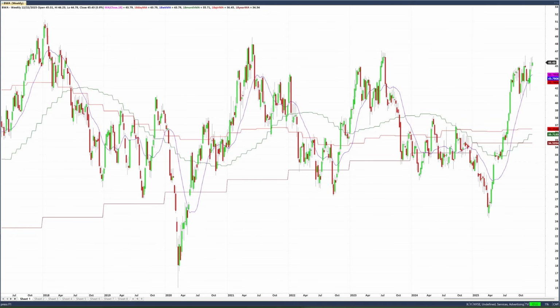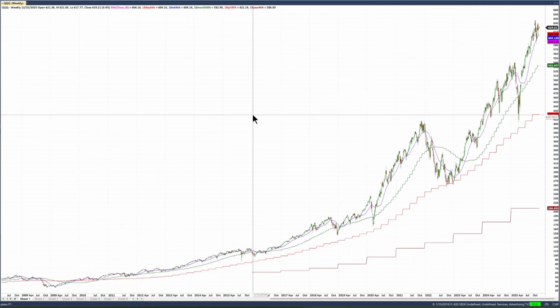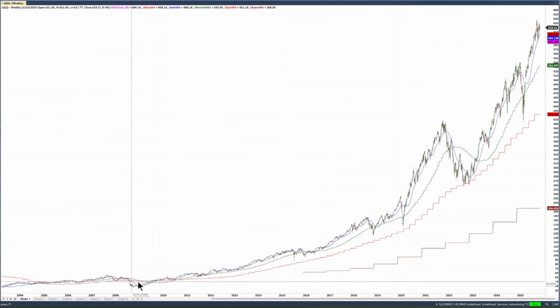And then let's just finish with one of the indices, one of the key indices. Obviously, we can go and look at what's taken place. And again, look at where the origin of this move started back in 2010, right around middle of 2010, where all the lines started kicking into gear, and we've had this move to the upside, and you've wanted to take advantage of pullbacks to the quarterly line, right?